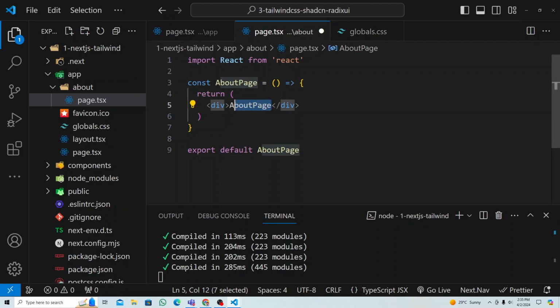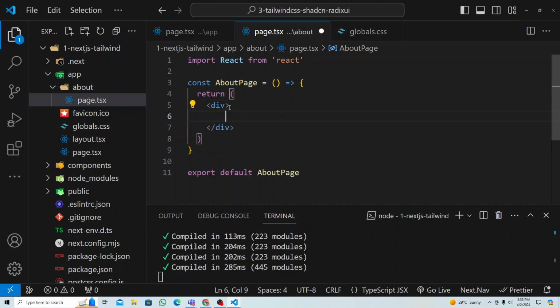So here, you're going to create a lot of things. Just imagine I want this about page to go in the center of my website. I just make it center, and this will be a very small box. When I click about slash about, I'm going to send this children inside the layout. Remember that.